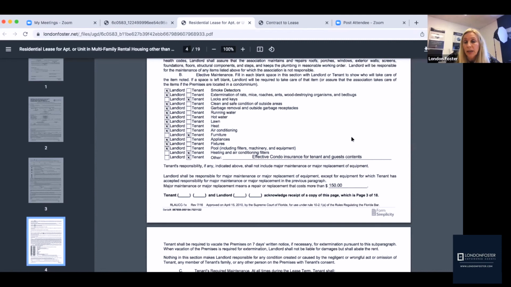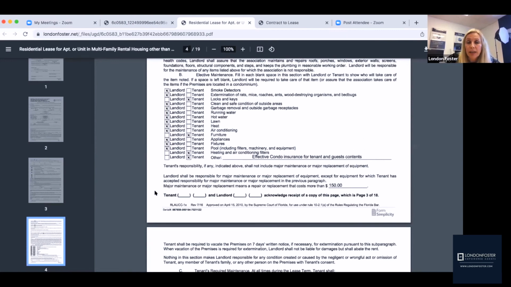So the building insurance covers walls out. So this is for insurance covering walls in. And if you have a tenant, the owner does not want to be responsible for any of the tenant's contents. So this is important, and to make sure that it's effective, most of the owners that I have require a picture or an email from the actual insurer saying that this person is covered and the amount that they're covered.